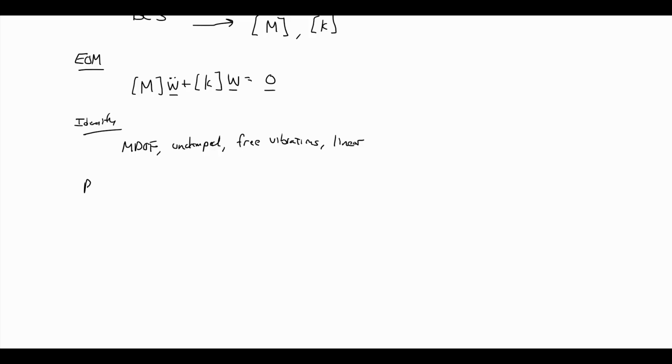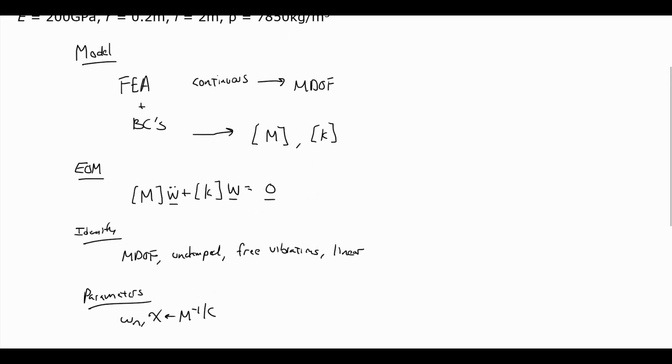So our parameter step, our natural frequencies we're going to be able to get from M inverse times K is going to give us natural frequencies, and it's going to give us our mode shapes. And that we've done before for the multi-degree of freedom systems. And we're going to be using principal coordinate analysis in order to solve for the behavior of all of our degrees of freedom. One thing to keep in mind in our equation of motion step is that this W is going to be composed of W1, W2, W3, W4, etc.